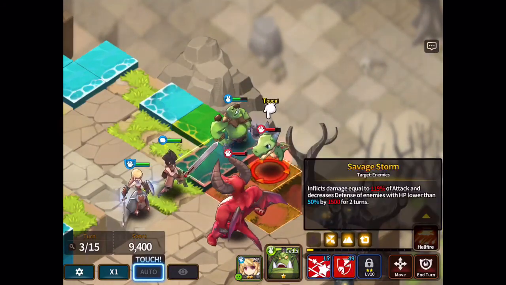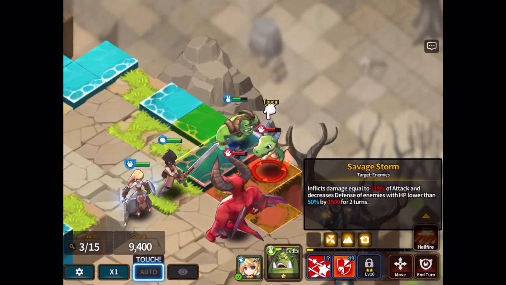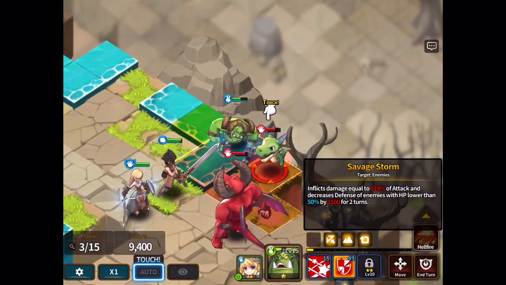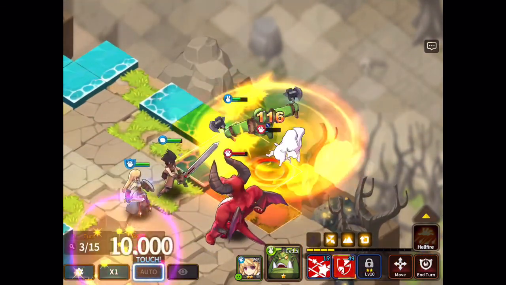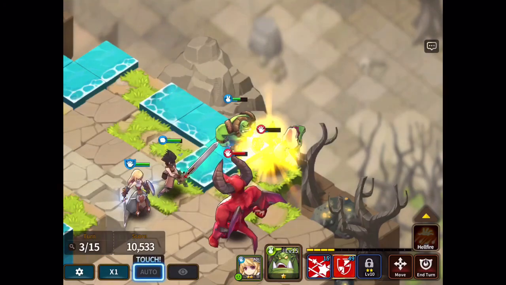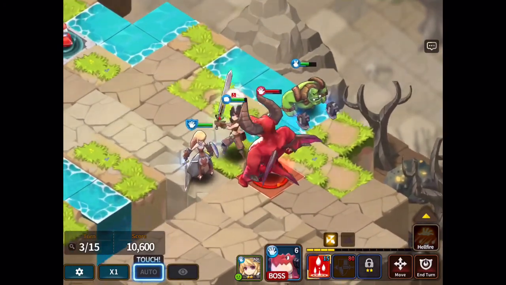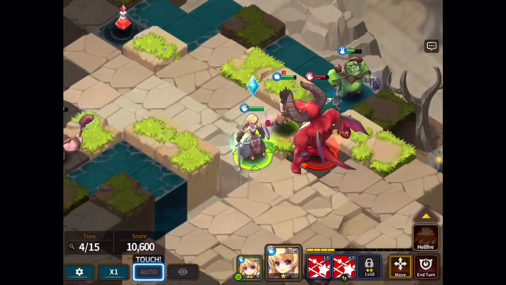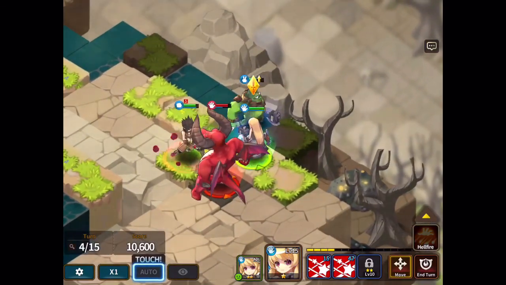And this inflicts damage, 119% of attack, and decreases defense of enemies with HP lower than 50% by 15 for 2 turns. Nice. Enemy turn. Woo, it's a big dragon. I got counterattack. Love it. Now, I need advantage for her, because advantage is awesome.